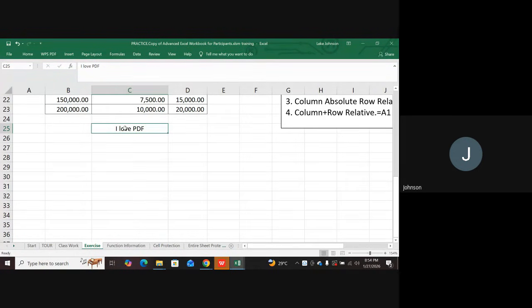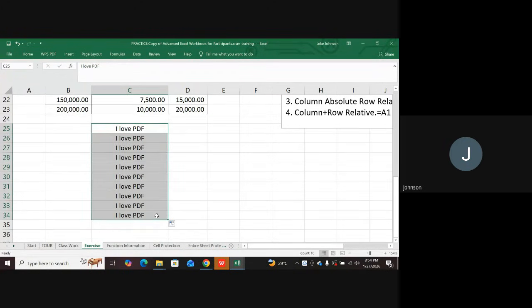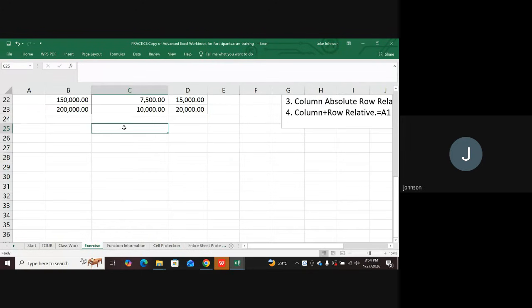So if you are typing something, like I love PDF, I want to remain on the cell because maybe I want to color it, put a border beside it, do a lot of things, or drag it down, for instance to autofill. Then this is what I can do. When I type something, for instance, 2 million.